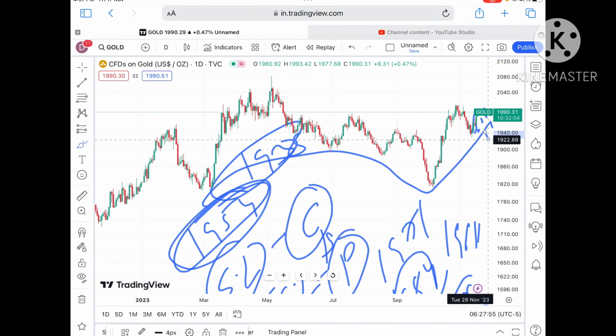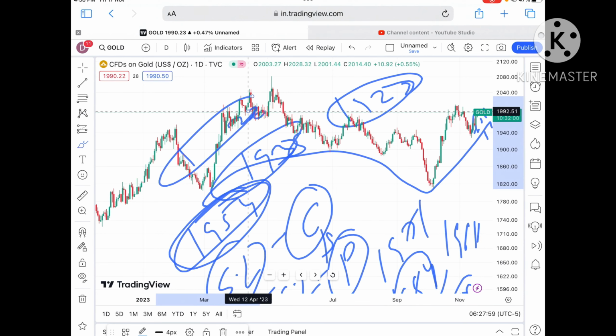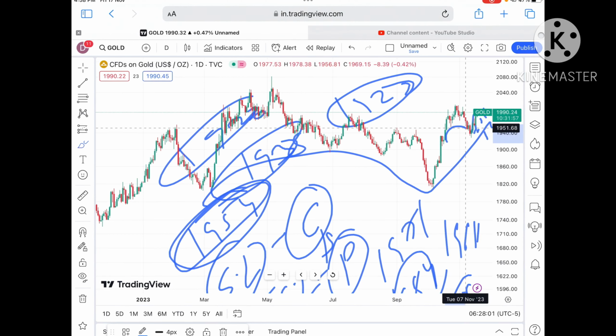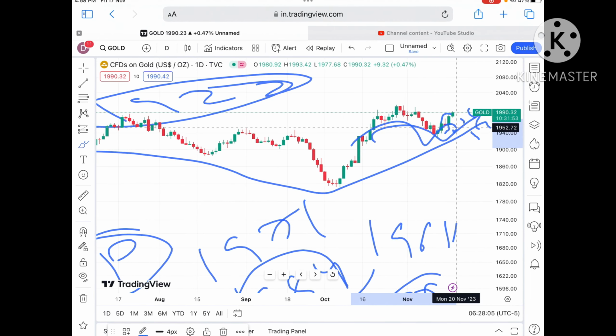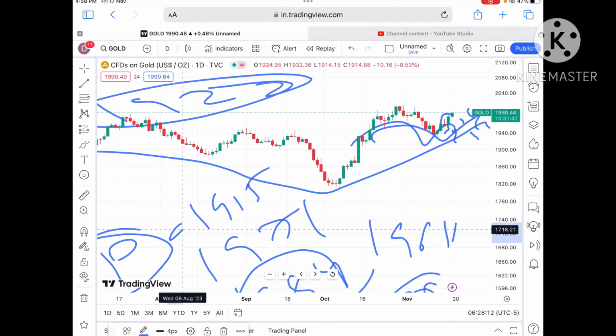Okay, you have to understand that there is a clear pattern forming, and the market is always uncertain. So keep trailing your SL and keep your SL ready, so that if the price touches that particular level, your capital should be saved as well as your profit should be saved. These two things are very important if you are trading.